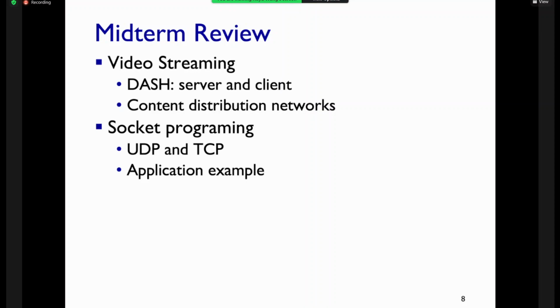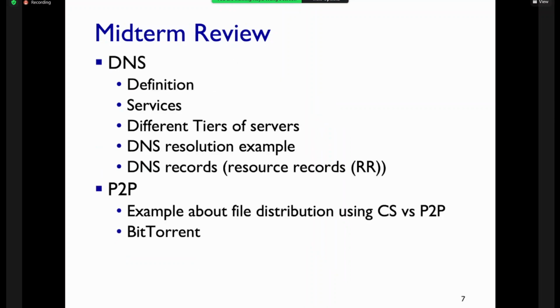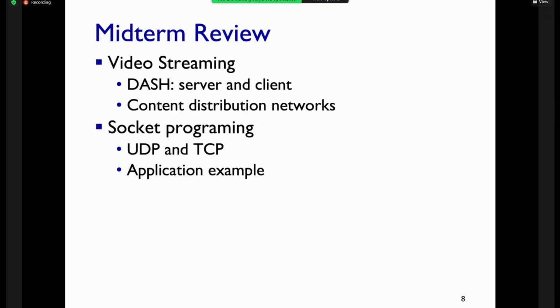Then we discussed socket programming this time, and there may be one or two short answer, multiple choice, or true and false questions. You need to compare TCP and UDP for the client and server, and know the difference between these two in socket programming. Review that code, and this time you also have homework, with special focus on the TCP server part for the HTTP protocol.